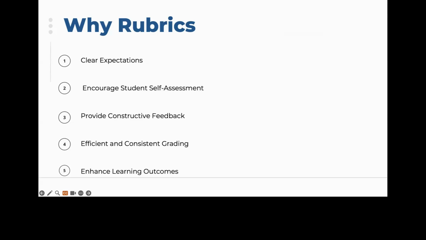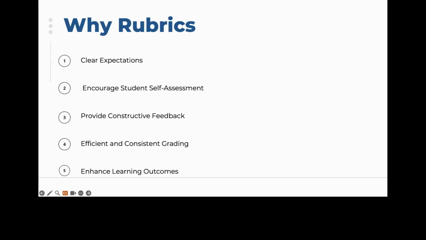You can evaluate all students fairly, minimizing potential bias. Also, rubrics make grading faster and more efficient. You can quickly refer to the predefined criteria and select the corresponding performance level, saving time and also ensuring the quality of feedback.